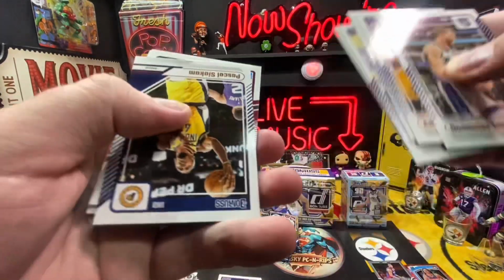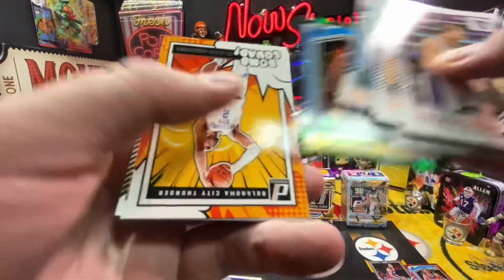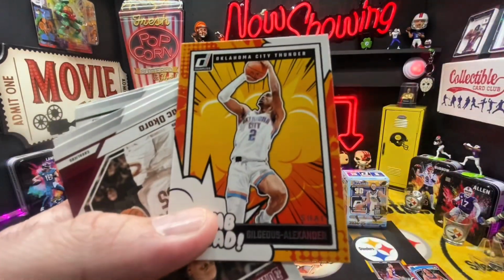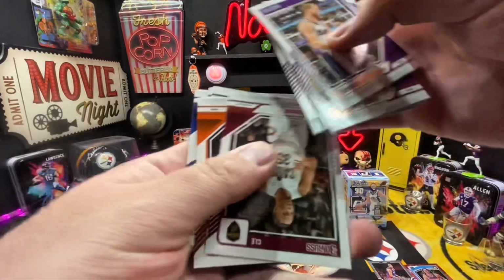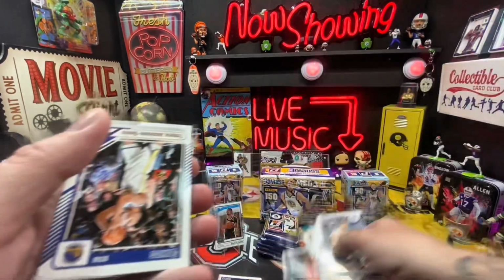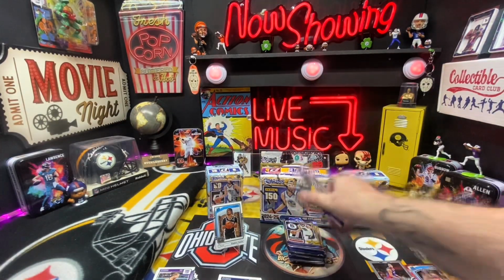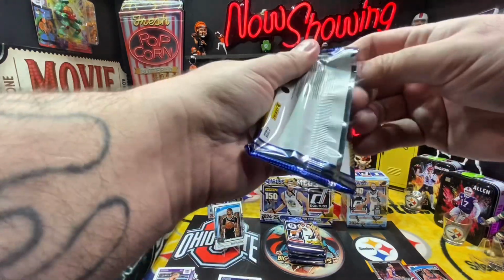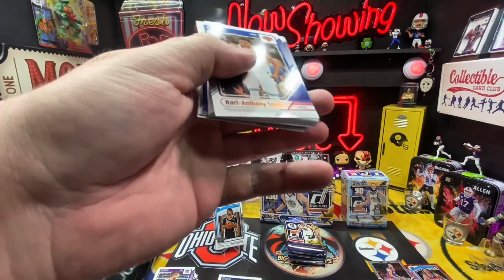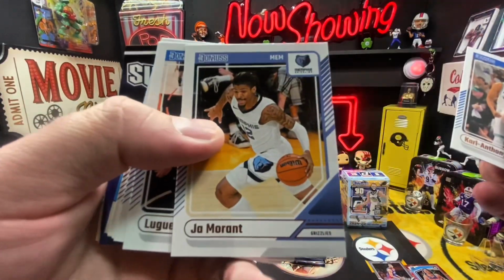LeBron again, not in the winter uniform. We got a SGA coming up, Bomb Squad. Devin again, Giannis, Zion, the non-white snow. All right, a few packs left, and I'd say this rip will be done. Hoping to get this through faster, but you know, there's a lot of cards in these. I didn't expect it to be so heavy.